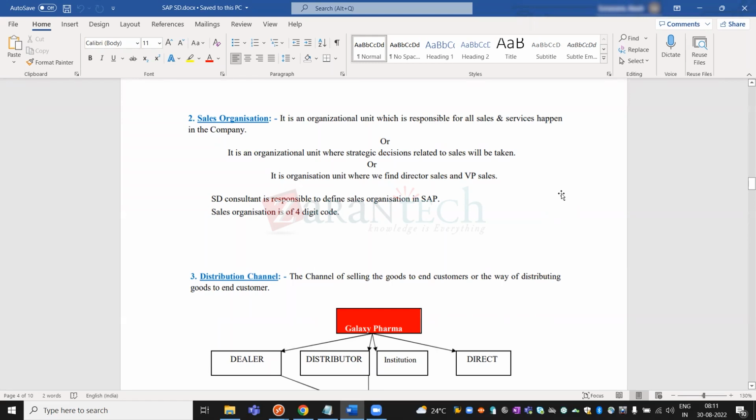If your client has any SD-related ticket, like invoicing is not properly done, or there is a mistake in an order, that is SD related. Suppose we are working with XYZ company as an SD consultant, so you have all knowledge of SD. When the client has an SD-related issue, they create a ticket. That ticket comes to you, you provide a solution for it, and then you close that ticket.